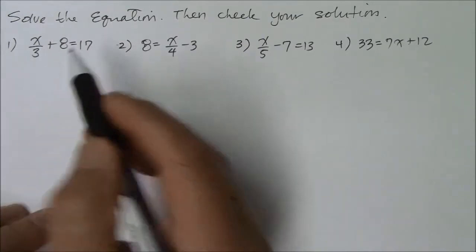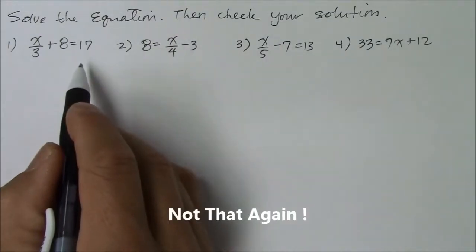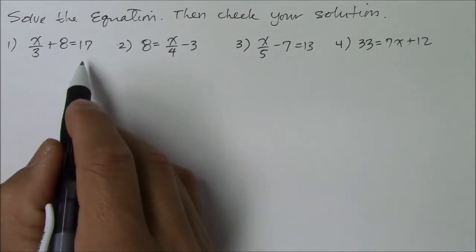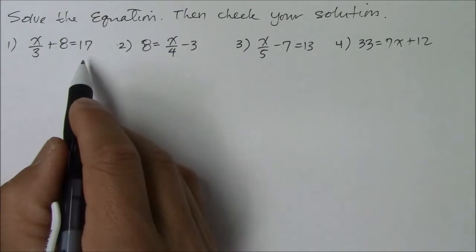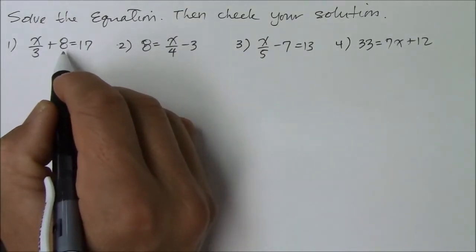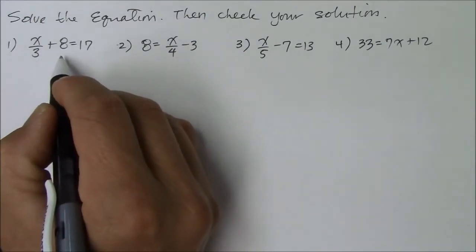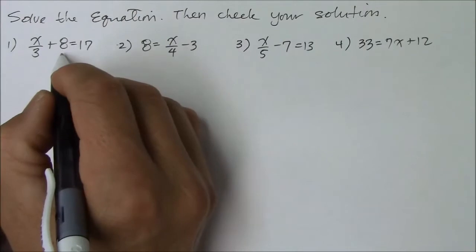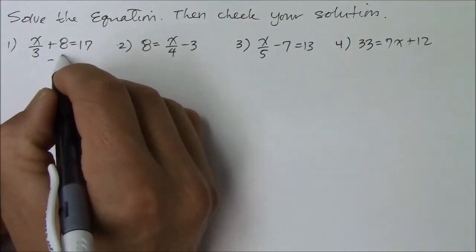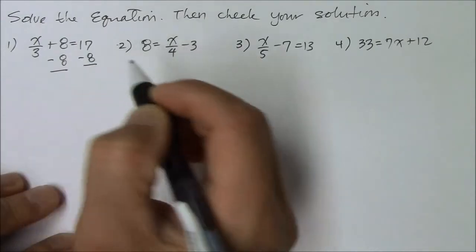So to show that algebraically, first we say, you, get out. If you don't know where that's coming from, you might want to look at the previous instructional video on how to solve two-step equations. You get out meaning, how do you get rid of the 8 from the left side of the equation away from the x? Well, you have to make it opposite. So opposite of plus 8 is minus 8. But whatever you do to the left side of the equation, you have to do to the other.